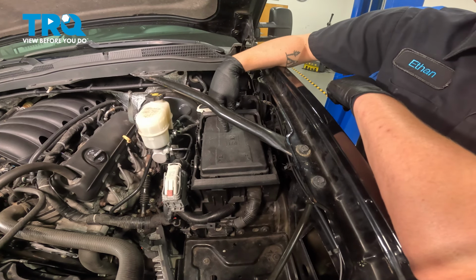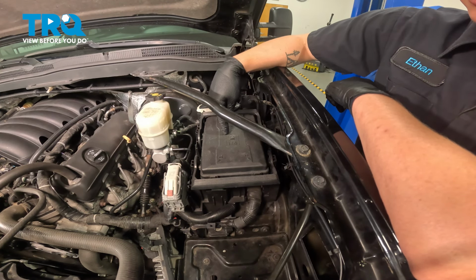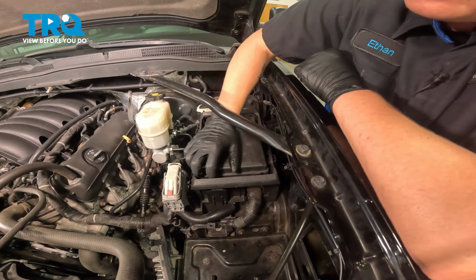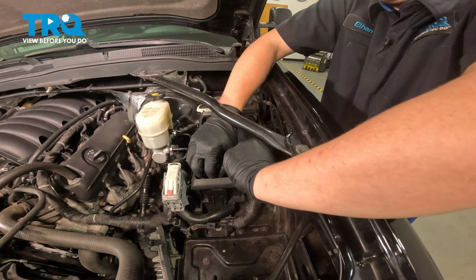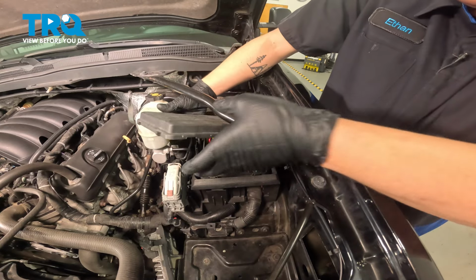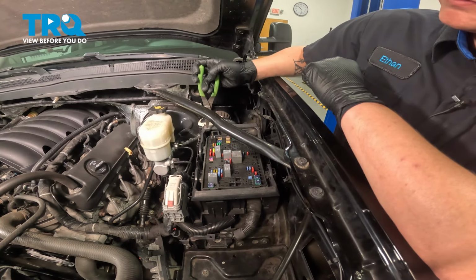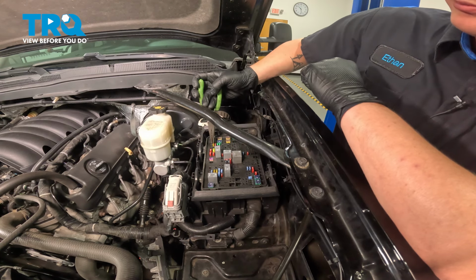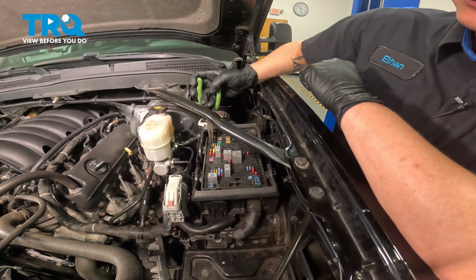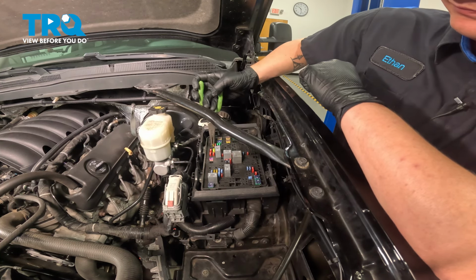Before we get started on our job, we're going to have to bleed the fuel pressure from the high-pressure fuel pump. To do this, we're going to remove the fuse box cover, push on these two tabs in the front, open the cover. To bleed the fuel pressure, we're going to start our engine, and then we're going to pull the fuel pump fuse. And then we're going to let the engine run until it dies out and starves itself of fuel. So go ahead and start the vehicle.